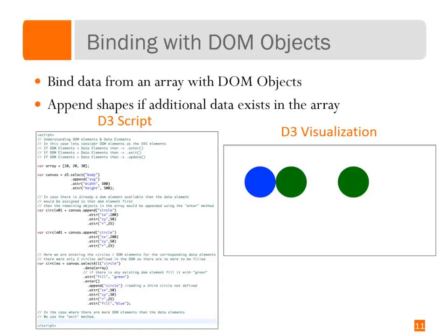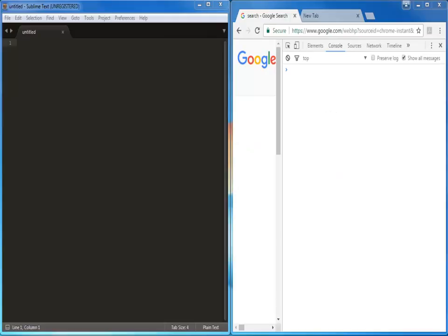Okay, so now let's go take a look at how we perform this instruction with a program. So we're going to do this with the screen capture so you guys can see the code working, and then we'll come back and pick up with some additional elements. Okay, so now let's take a look at some of our code using D3.